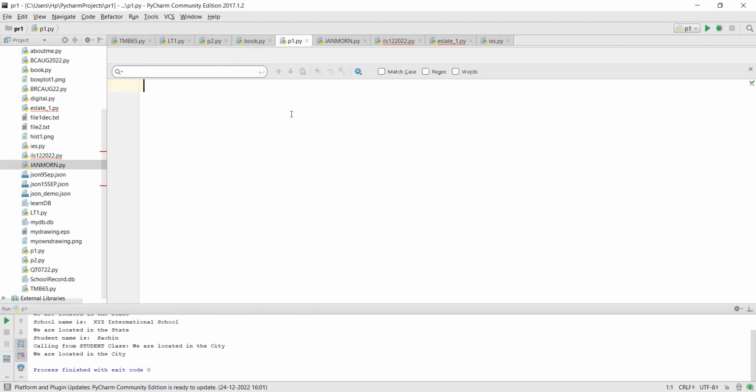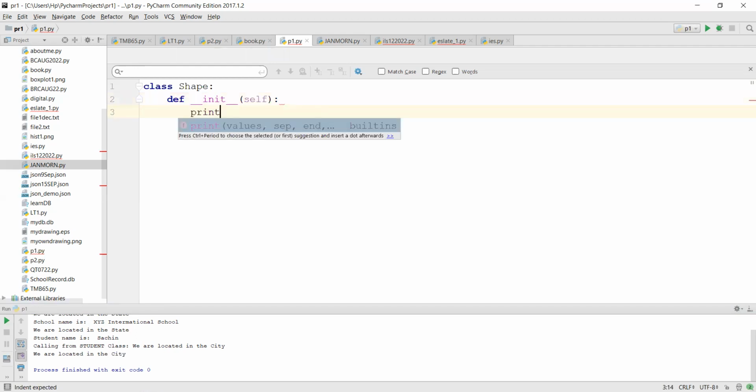So let's say you are defining a class called shape, and you have its own properties. Let's say you have a def and you print "shape is created". Now I create two other classes.